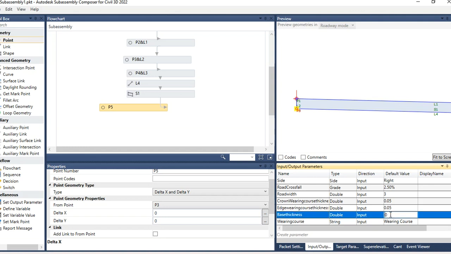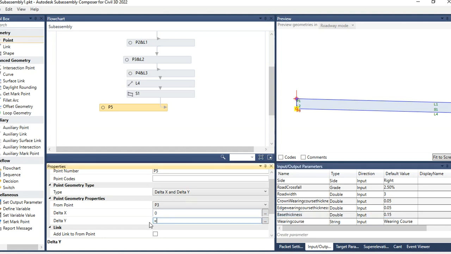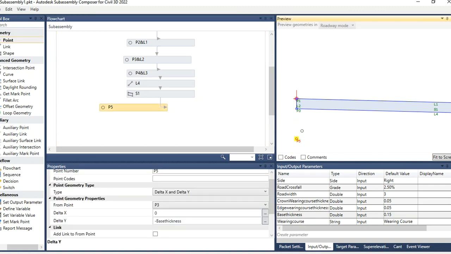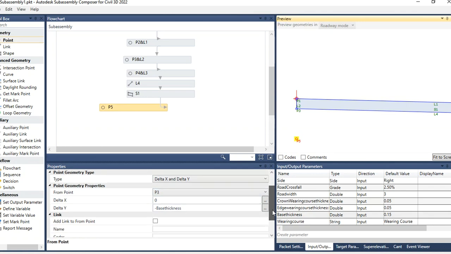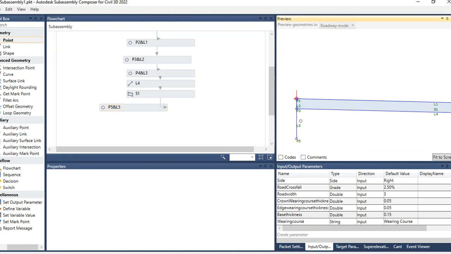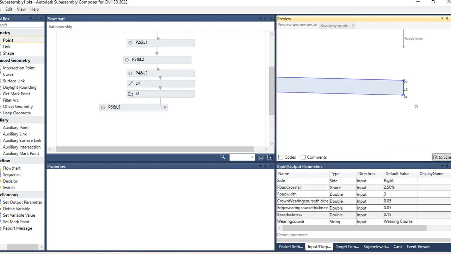And we maybe can put it 0.15, I think, and then we need to copy and paste. So as you can see, now this distance is the base thickness. Maybe we can add a link like that. So we also have a link that is connecting.